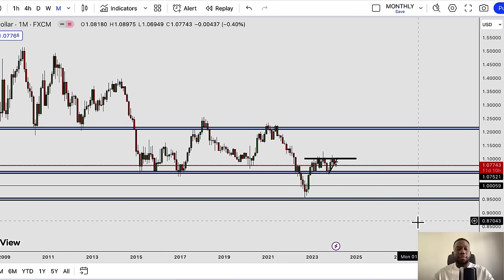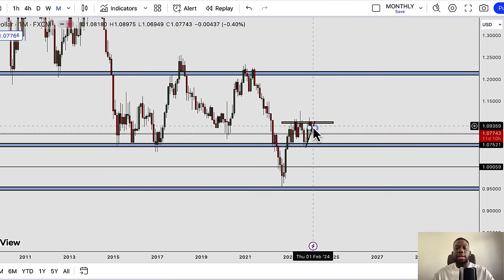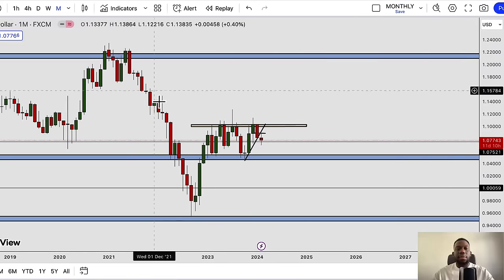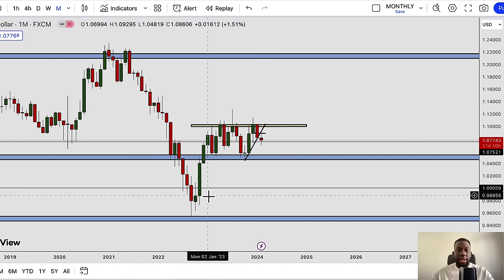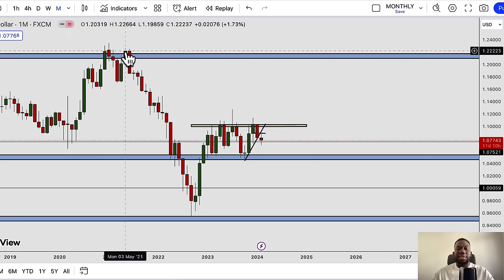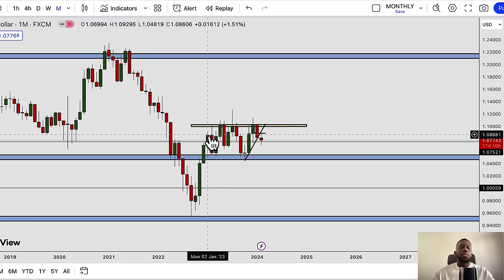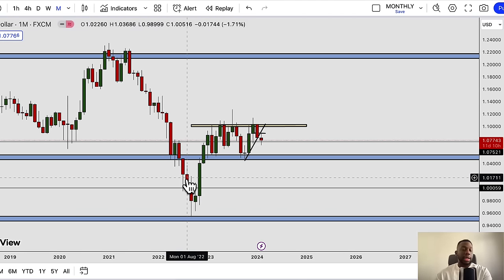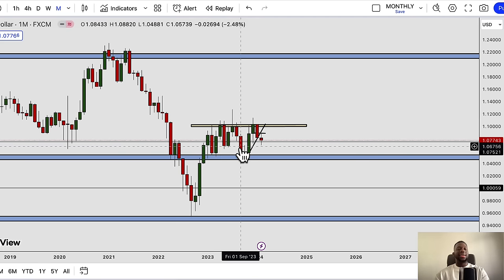EUR/USD is pretty much a very straightforward scenario. On the monthly time frame, as you can see, everything is drifting and dragging, taking its time to head to the downside. We came down here, we popped all the way back to the upside, and we've pretty much been stuck in this range. Now, the reason for this range, you see, for every impulse leg, we have a pullback. Anytime we have a significant amount of pips pour out like this and we have a pullback, we must have what they call a resultant consolidation period. So if this market was trending for, let's say, about a year, best believe the range might last a year. Don't be scared, there's always ways to trade the market, but it's very important that you guys know these things. Like I keep saying to you guys, Willis Capital traders, you're managing Willis Capital money, so these things are very important for you guys to know.